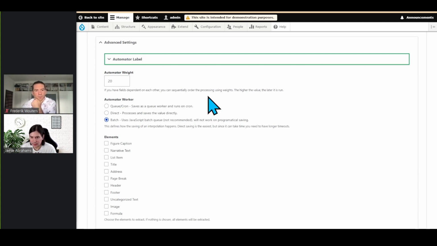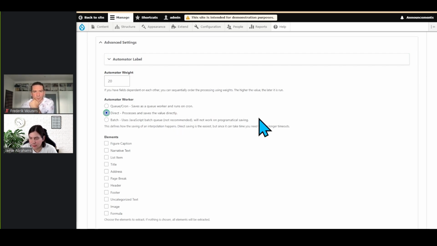Yeah. Exactly, yes. Now, there's different ways in which we can make the chain happen. So the simplest is we can do direct, which is as soon as you save the entity, it would just do everything. But if this is a complex process where some of the steps take a long time or there's a lot of steps, you're much more likely to time out and have problems with that. We're going to use batch, where everything happens in JavaScript, because it's quite nice for us to see what's happening during a demo, but it's not recommended. It won't work with programmatical saving. And if something happens in your browser, you close it, everything will stop halfway through. So generally for larger ones, you want to use queue or cron. Yeah. But for now, we're going to stick to batch.